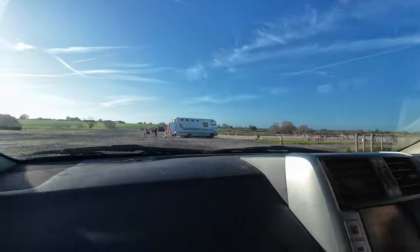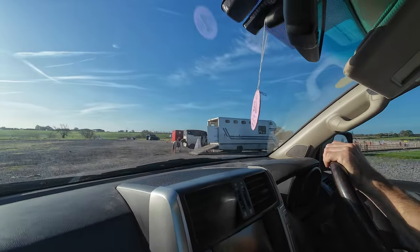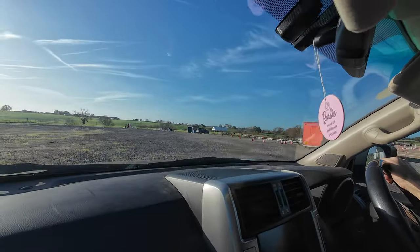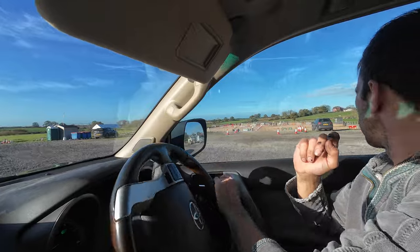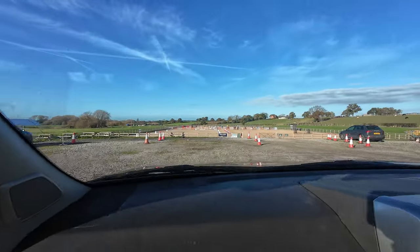They could be llamas or alpacas. Is that a ghost there? Oh, yeah. Look how cool this looks. There's a few people warming up down there already. Some people are dressed in different costumes. They look so cool, don't they? Some people aren't dressed. Some people are doing the dress up.